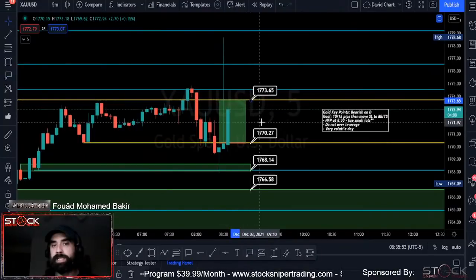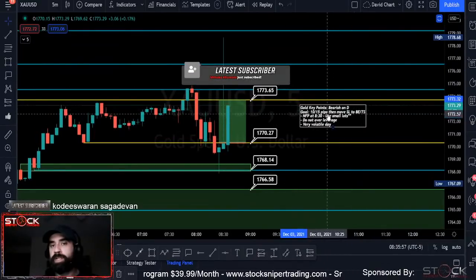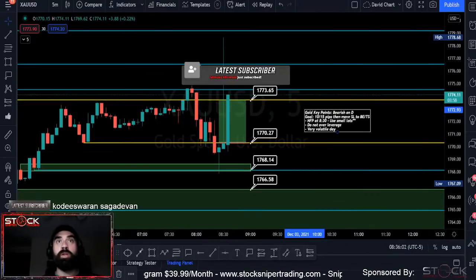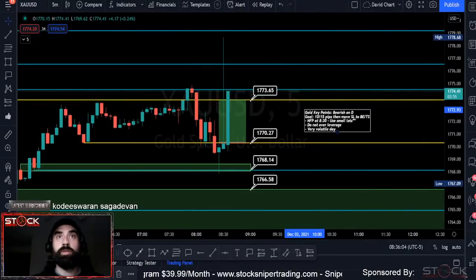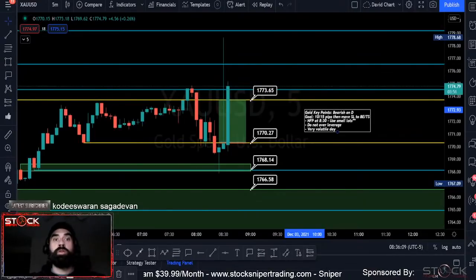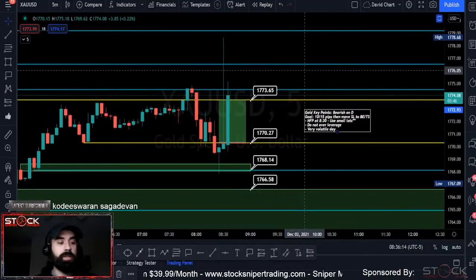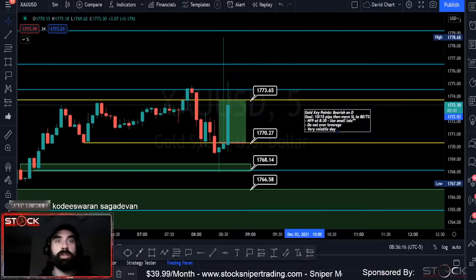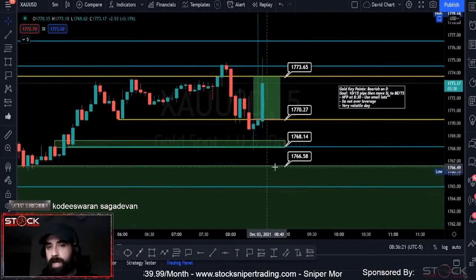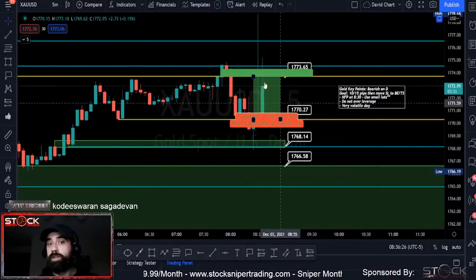This is a massive, massive push. But remember, I have it right here. Key points, it's bearish on the daily. Guys, if you guys are selling right now, just be cautious. If the sells are going to continue, remember I had my sells down here, 1766.5. There's a lot of top wick.